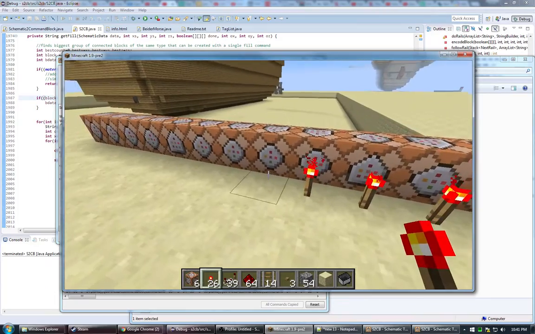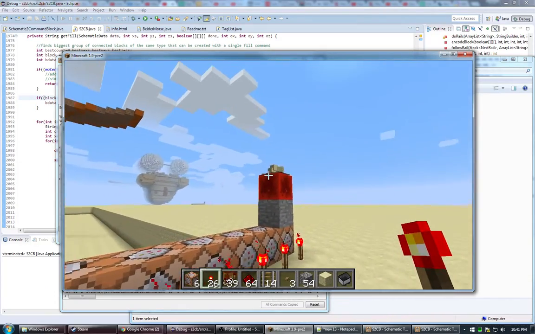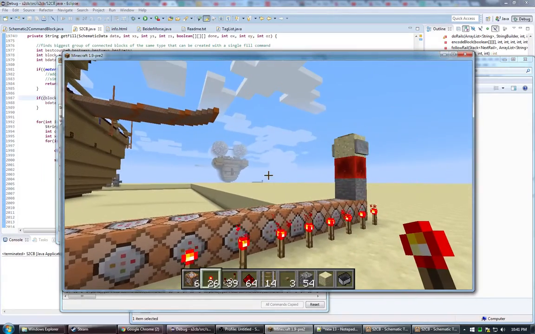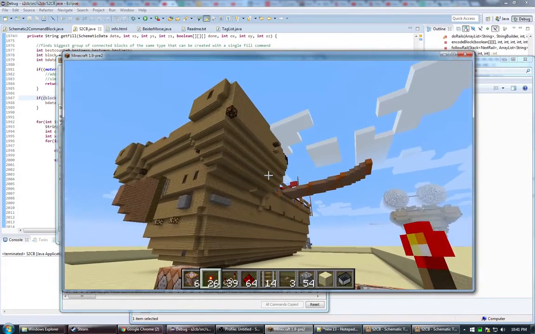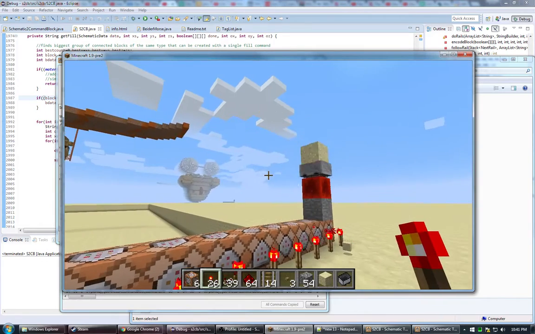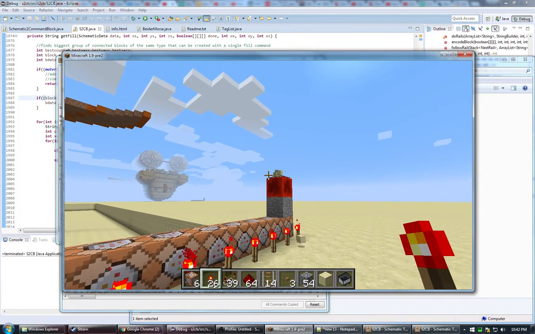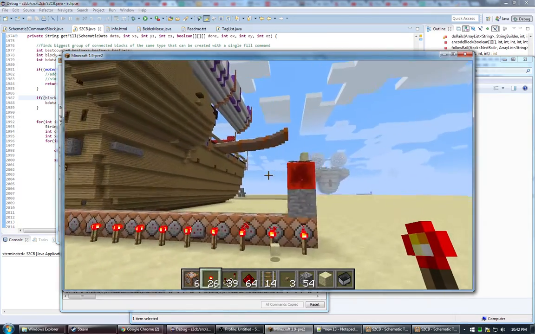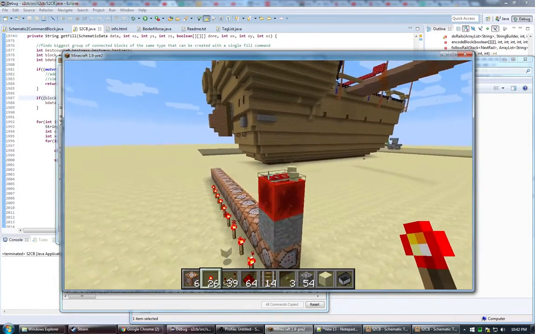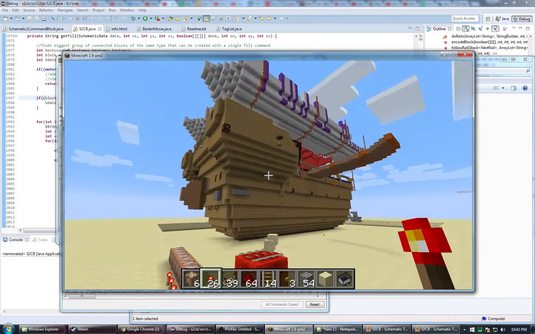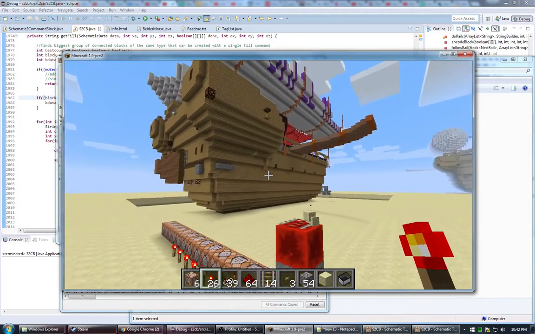And basically you just have to activate these one after another. As soon as all that stuff disappears, you're safe to activate the next one. You basically just want to make sure all the commands have run. Like you can see, this is taking a little time. And the very last command, those are basically a bunch of command block minecarts, and each has a command in them.